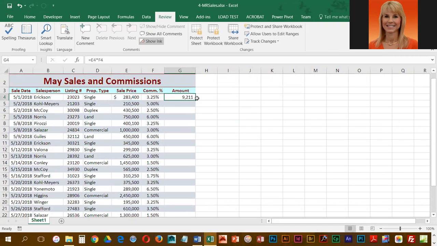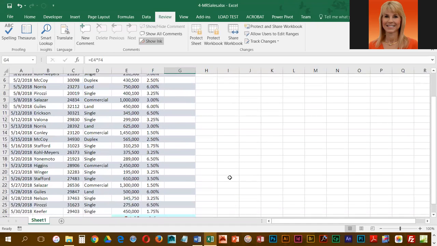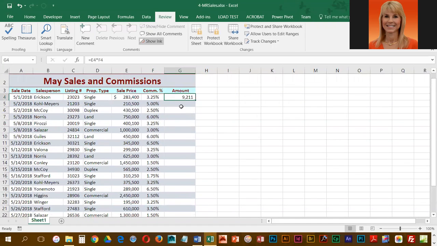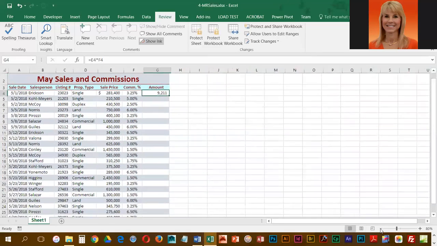Now, instead of just filling this down, we do need to make a little adjustment to how we fill. Because when we fill, it automatically takes the formatting and copies it. And you can see that we have some pre-formatted cells and we don't want to lose that formatting. So I'm going to decrease my zoom just a little bit.